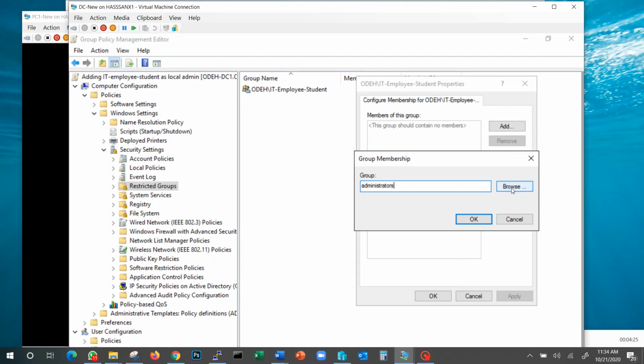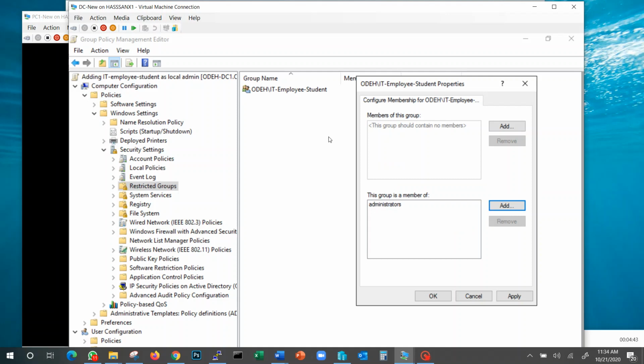Why am I not doing browse? Because if I do browse, it will take me to the domain groups. I don't want to add her to the domain groups. I want to add her to the local group on the user machine. So I have to make sure I'm typing the right name exactly, because here there is no browse. Administrators, and I click OK. So I'm telling the group policy, when you run, go to the PC and add this group inside the administrators group. And I click OK.